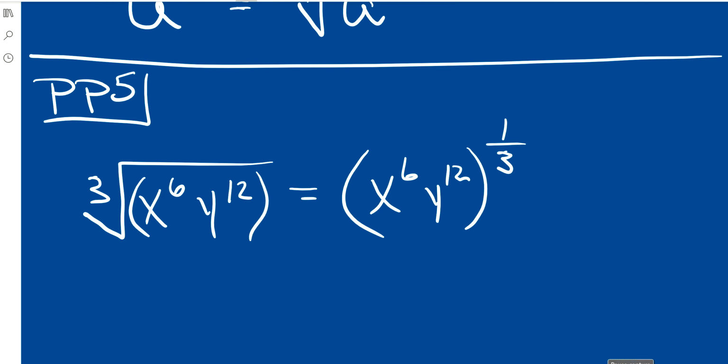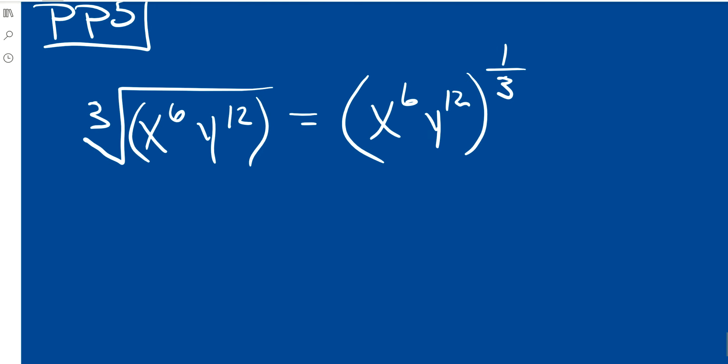Okay, so this is how I would write it with a rational exponent. Taking what's inside, don't change that at all or deviate from it, and then my index number is going to be my denominator in the rational exponent. And that's it. Okay, now if we simplify this, now I can use the power rule to simplify this.